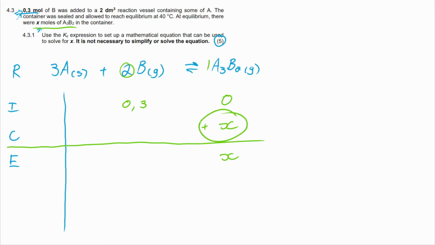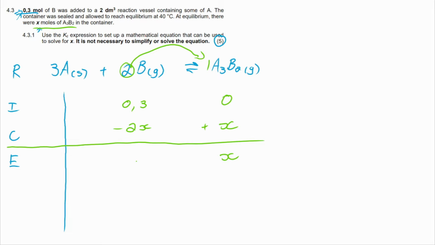If this thing gained X, this thing had to have lost double that, because you need 2 moles of this to create 1 of that. Say for example this thing gained 0.1 moles. Well, then this thing had to have lost 0.2 moles, because 2 moles here creates 1 mole there. Anyways, that's how we get negative 2x.